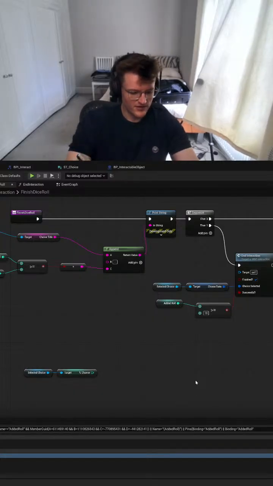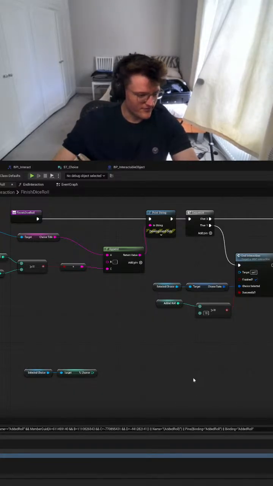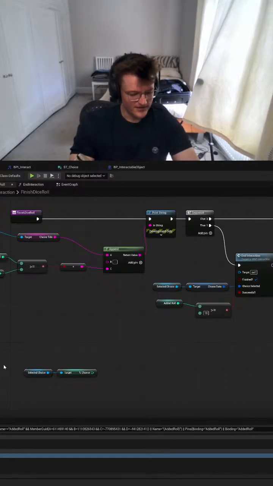So for 18, the chance is 0.46%. 17 is 1.85. 16 is 4.63. 15 is 9.26. 14 is 16.20.